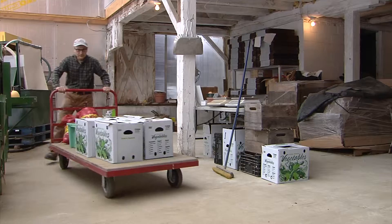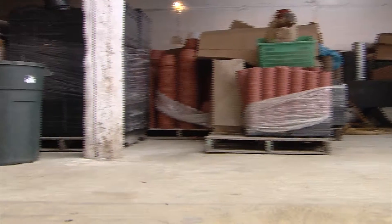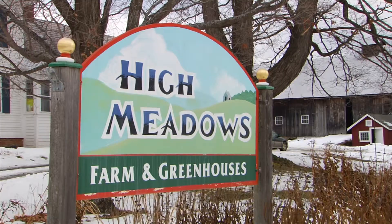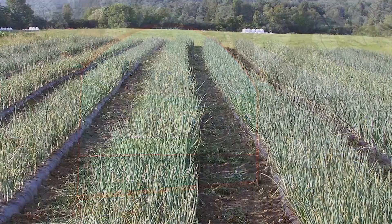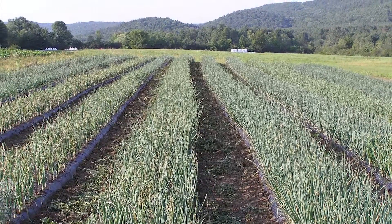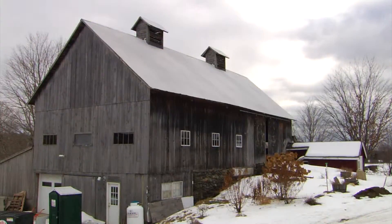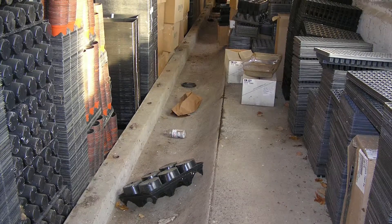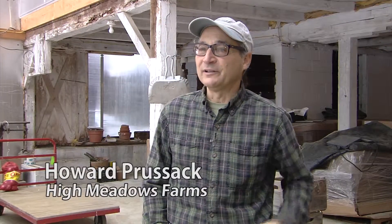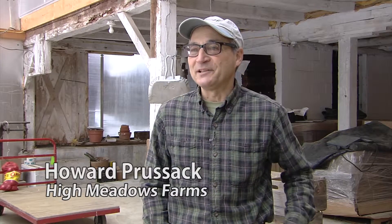My name is Howard Prusak. I moved here in 1971 and bought this farm in 1979. That farm became certified in 1976 — I was Vermont's first certified organic farm. We grow about seven acres of vegetable crops and another five acres in cover crops. This was always a dairy barn up until three years ago, with cow stanchions, concrete feeding troughs — it was dark and cold and not a fun, happy place to be. We sort of worked around it and used it mostly for storage.